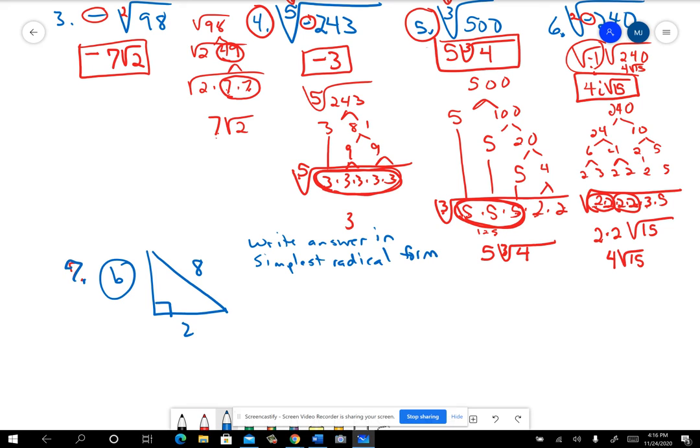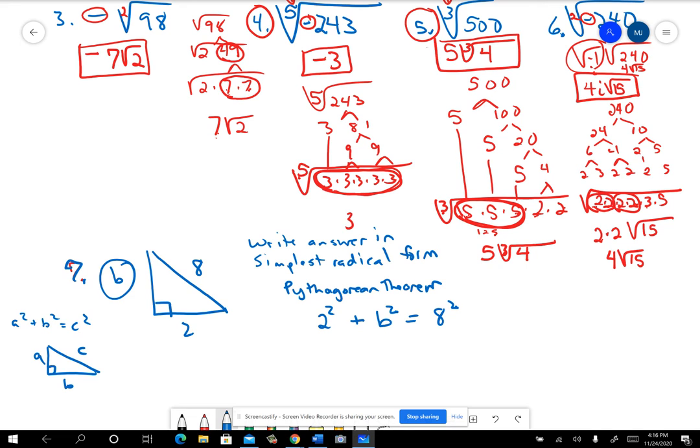So what this has to do with is the Pythagorean theorem, okay? The Pythagorean theorem says that if you take the two shorter sides of the triangle and square them, add them together, that they're going to equal the longer side squared. So that's in general, and I showed that on the answer sheet I gave you. So if you have any right triangle with the short sides labeled A and B and the long side labeled C, then you know that A squared plus B squared always equals C squared, but that's if it's a right triangle, which it is.